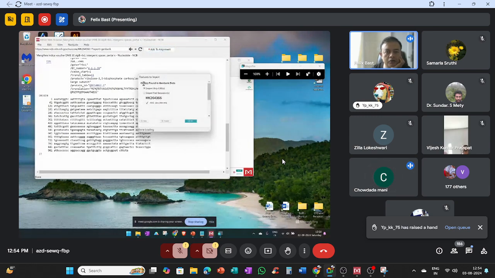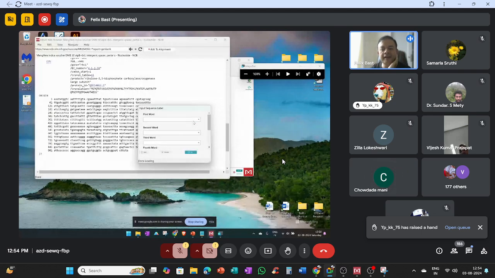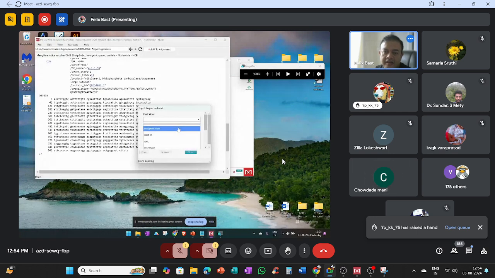I click on Add to Alignment. Okay. So two options come: import only, or import full sequence. Well, I like full sequence, but this time we'll go with import only. No problem. I click OK. And then it will ask for first word, second word, and third word. Basically these words determine how your alignment is arranged, the strings of the sequence name. So first word, let it be the binomen, that is Mangifera indica. Second word, let it be the locus, that is RBCL.